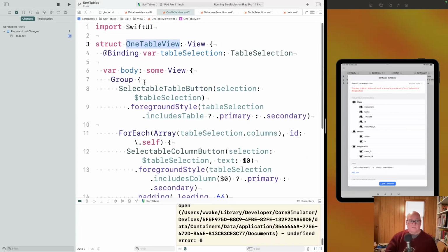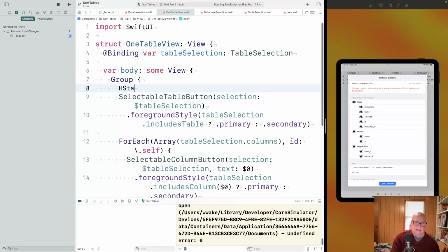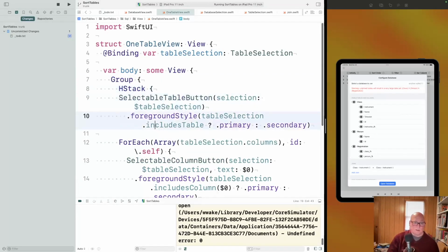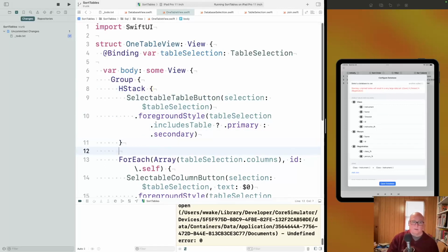All right, so we have the selectable table button. How are we going to do this? I think let's get the UI supporting it first, and then we'll add the actual backend support. Okay, so I'm going to put this as an HStack, so we want to put these horizontally.